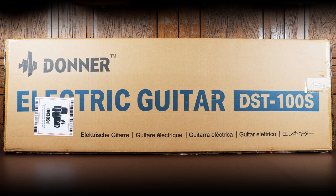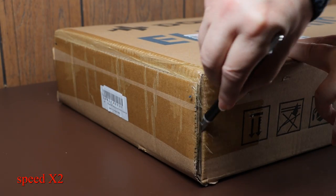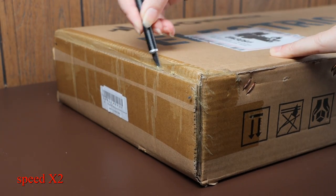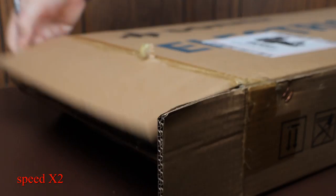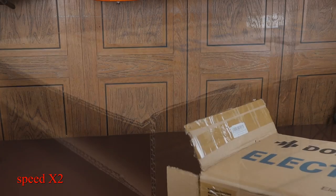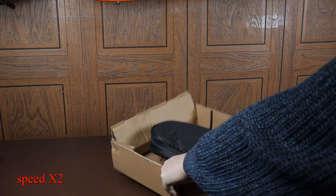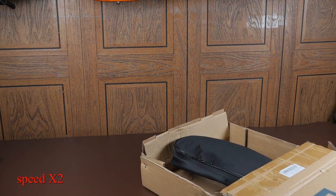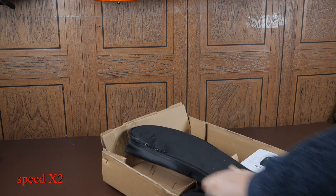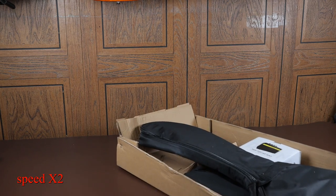Right, let's get on with the unboxing. This guitar came from Donner, and the box is about 6 inches longer than your average guitar box, and that's probably for the accessories. But you're in no doubt as to what's in the box, as it's clearly marked on it. So if you're buying one of these for a birthday or Christmas present for someone, you might want to arrange delivery on a day when they're not in.